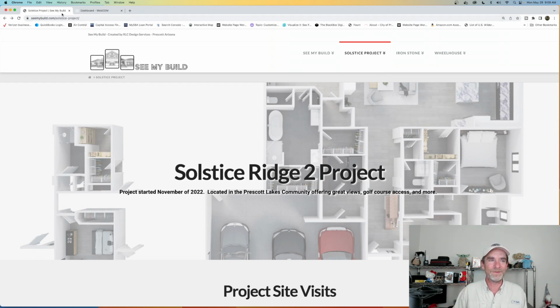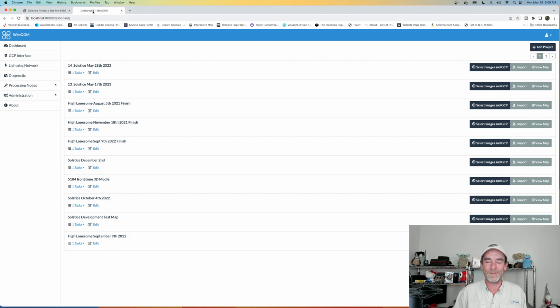I'm not going to flip over to any more of those because I do have WebODM up. So let's start in here, because one of the first things I like to do is offload all the orthos, and I like to get a look at the model. It has nothing to do with the clients or my process. When I get back from the field, I do like assembling this stuff. It's a lot of fun for me. That's a big part of doing any kind of drone business. If you're having a good time with it, all the better for you.